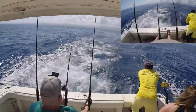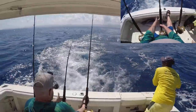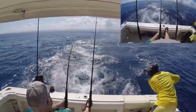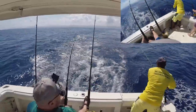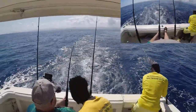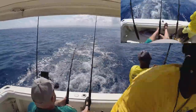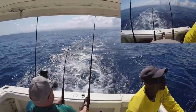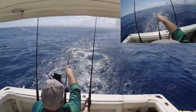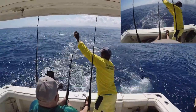This one is huge. Is he still running, buddy? Oh yeah, he's running. He is ripping line. Run full free, man. Right here we got a snap. Line, stop. Reel, buddy, reel when it's up.